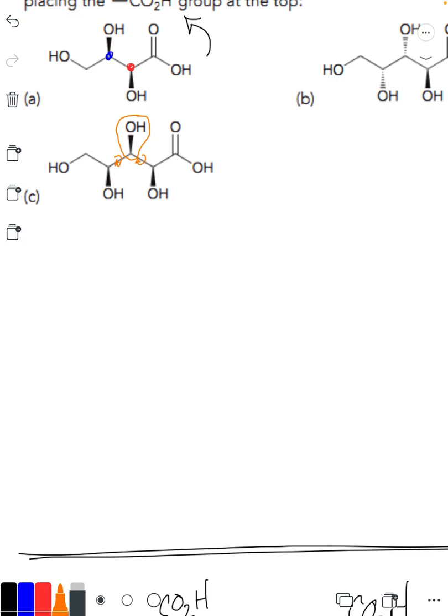So imagine that this molecule was built in a physical way and I grabbed that carbon and flipped it around such that the OH was pointed down to the bottom. Well the backbone is going to look strange when I do that. Okay, so I've got my HOCH2 sitting here and then I go down to this OH which is unchanged, and then I kind of go down further to this OH and this is the one I twisted around, right? So if it had been pointed towards me when it was above the molecule the way it was drawn, I'm going to grab it and twist it around to the bottom. Now the thing that was pointed towards me will end up pointed away from me, so I'm going to draw it on the dashed line structure. And then I would go over here to this other carbon that had the OH on a wedge—right, that one didn't move—and then I'm going to go the rest of the way up to my CO2H.